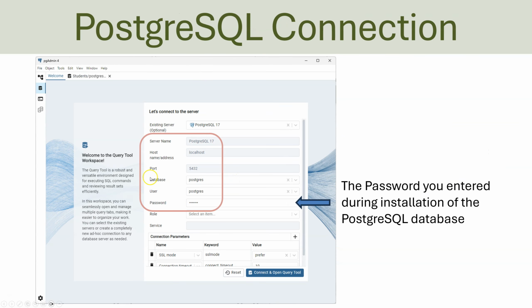So that's basically it. You need to remember your password, and then the default database and user is just Postgres. Then when you have logged in to the pgAdmin, you can of course create other databases, etc. You can also create other users. You can change your password, etc. But that's the default setup that you need to use in order to be able to connect to the pgAdmin module.